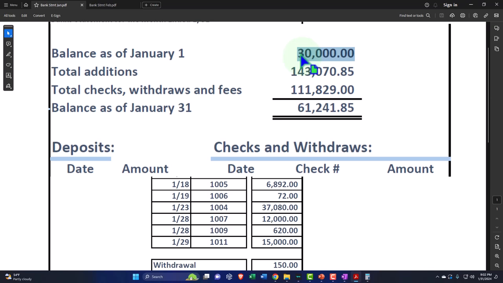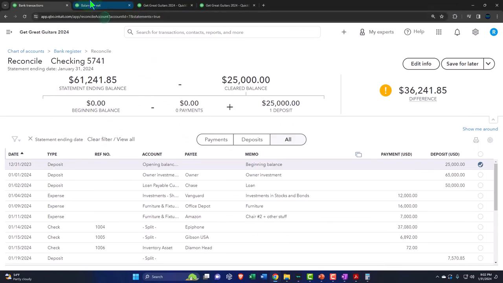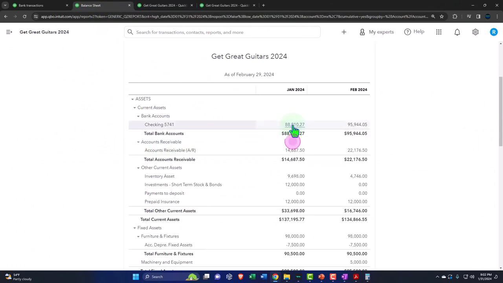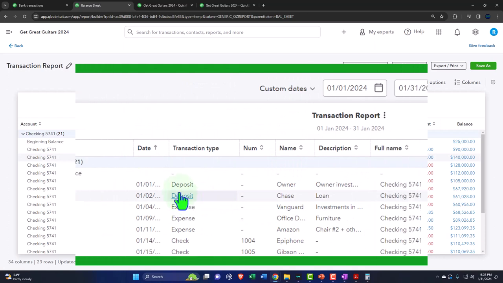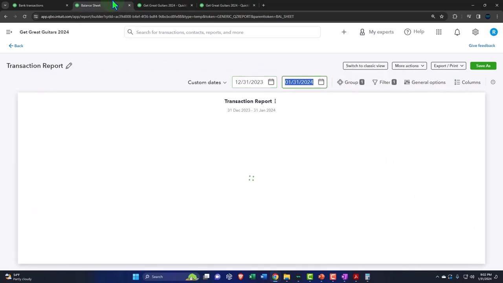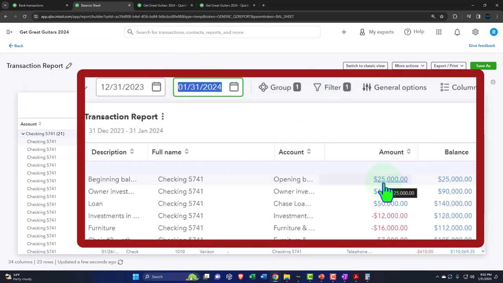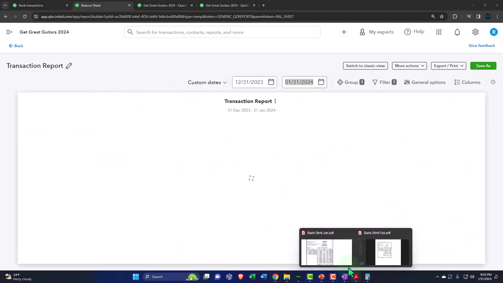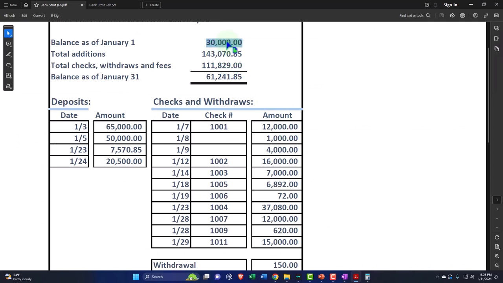So why is it off by 5,000 though? What happened there? Well, if in the prior accounting system, I was using a full-term accounting system as of the cutoff date of the prior period, which would have been, if I go into the checking account, 12/31 of the prior period, this beginning balance went in there on, let's make the date, 12/31/23. So this 25,000 was in our prior accounting system as of the cutoff date. If we had a bank statement as of 12/31/23, then the ending balance on that bank statement, we would presume would be 30,000, the beginning balance on our current bank statement.